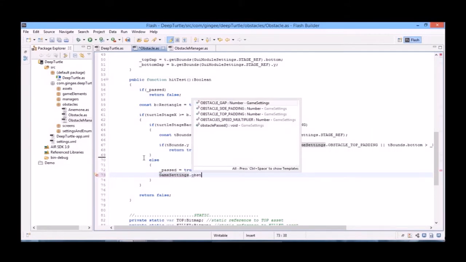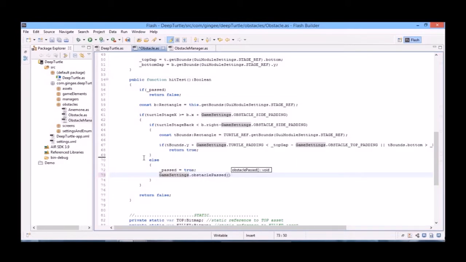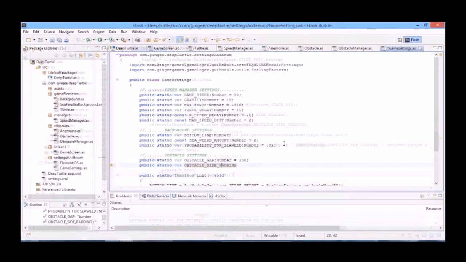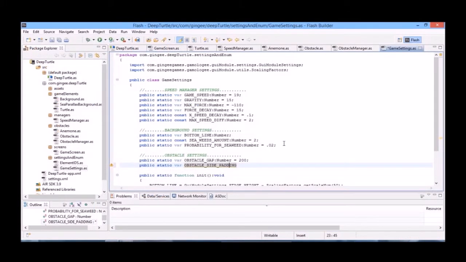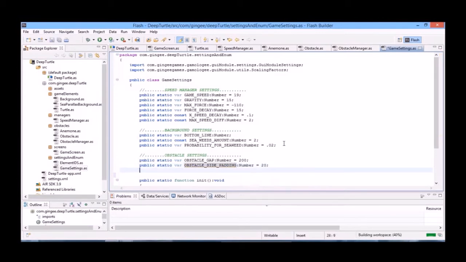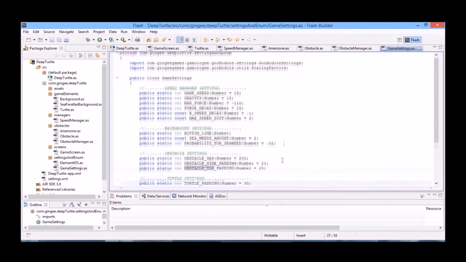Now, of course, before we move on, we have to create the game settings public static constants we reference. Let's go to the game settings class and do that now. So we have, under a commented heading titled turtle settings, let's create a variable called turtle_padding, and we'll set it to 30.